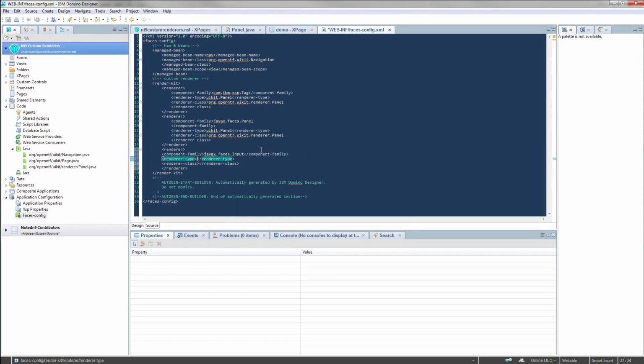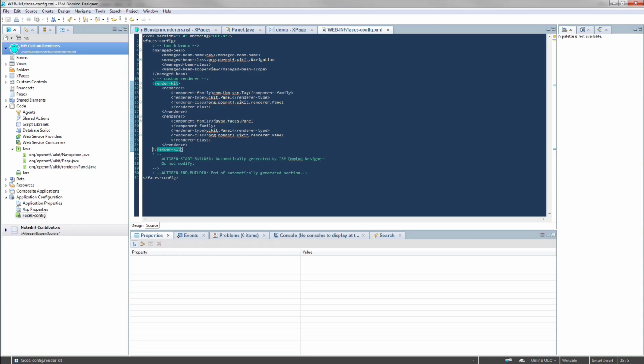Type is your own name, my input renderer, and the class I don't have a class name. This is how it's done. I just have to remove it because I just receive an error message at runtime when you define something that is not available.